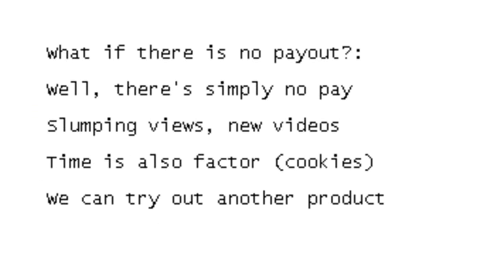So you're going to receive some money or you're not on the 7th, and that's a pretty big question here. What if there is no payout? Well, that simply means that there was no sales, and so therefore there can be no pay, as this is a profit share scenario. And some of the reasons for that could be slumping views or new videos. They just don't have enough traction yet. There's not enough viewers. And something that can kind of ease your mind is that time can be a factor.